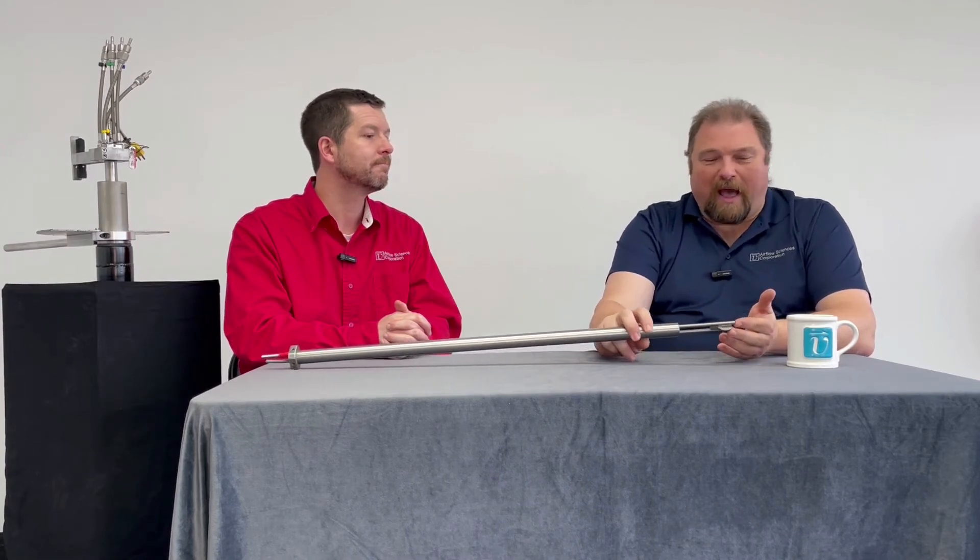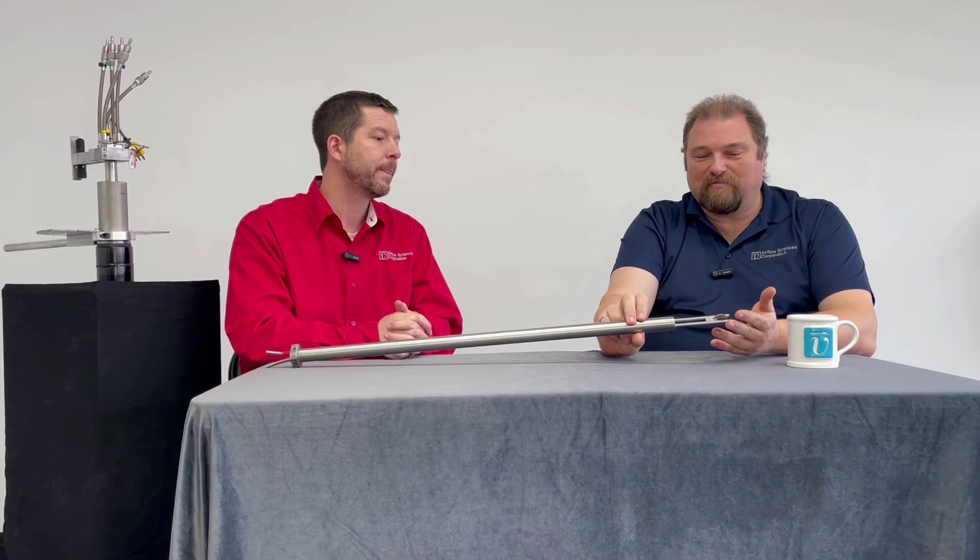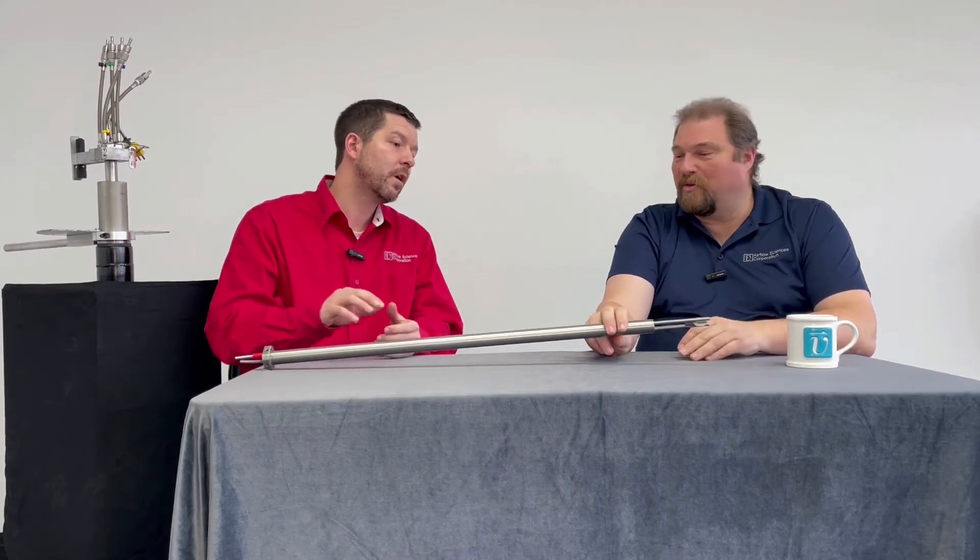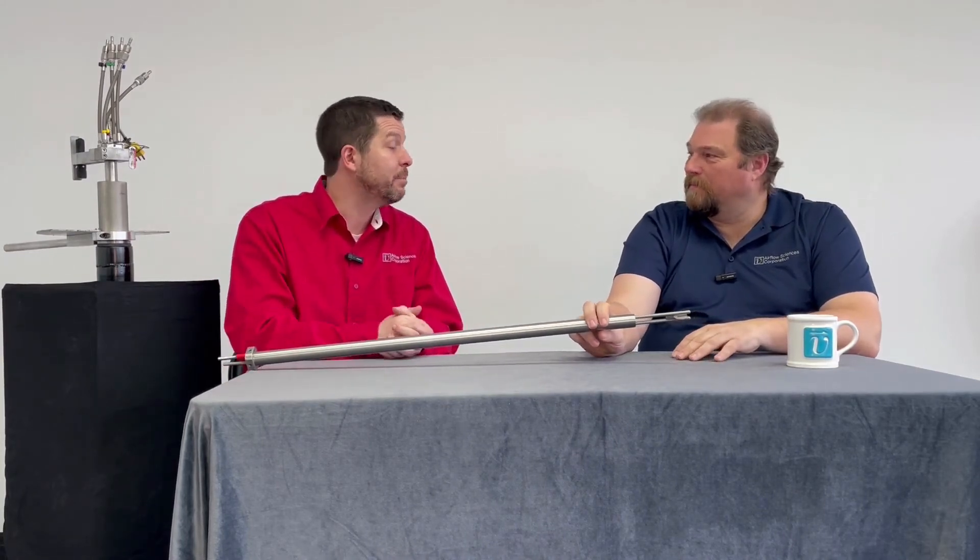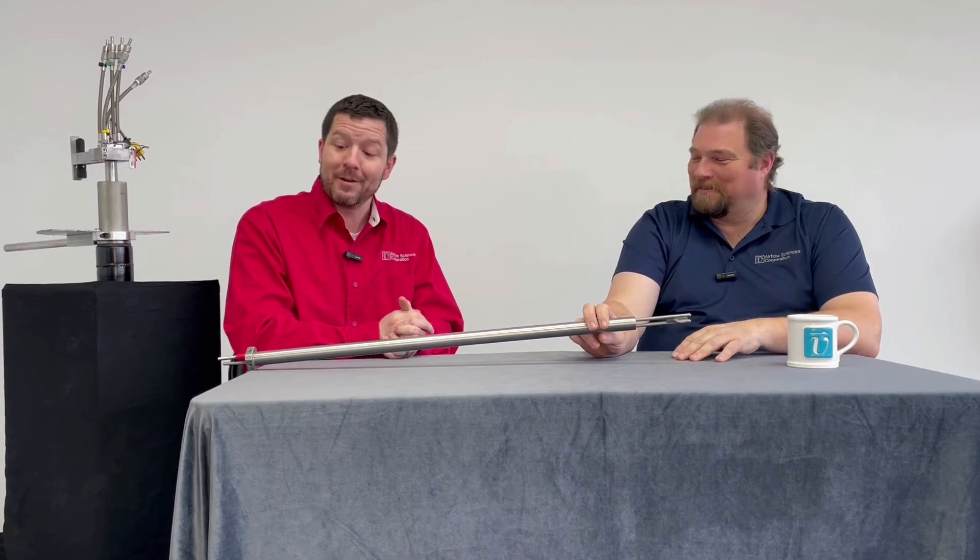So with this type of probe, how do I calibrate this? This is not something I can easily do on my own, is it? Well, if you have an EPA certified wind tunnel, you can. This is calibrated in the same way as an S-type pitot probe, where you would use a variety of velocities that cover the range you're expecting in your test and determine your probe calibration factor in that way.